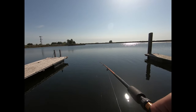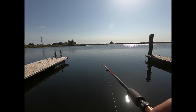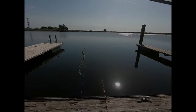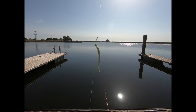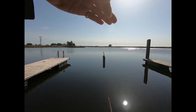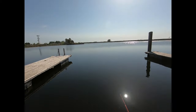Okay, no immediate bites, so that's not good. But they did just hook up, so hopefully they'll pick up here. Okay, and on the second pole, we're going to go ahead and throw out for some bass on a drop shot with the Senko. About a 1.5-foot leader line, another 1/8 ounce weight. First cast with the bass pole.